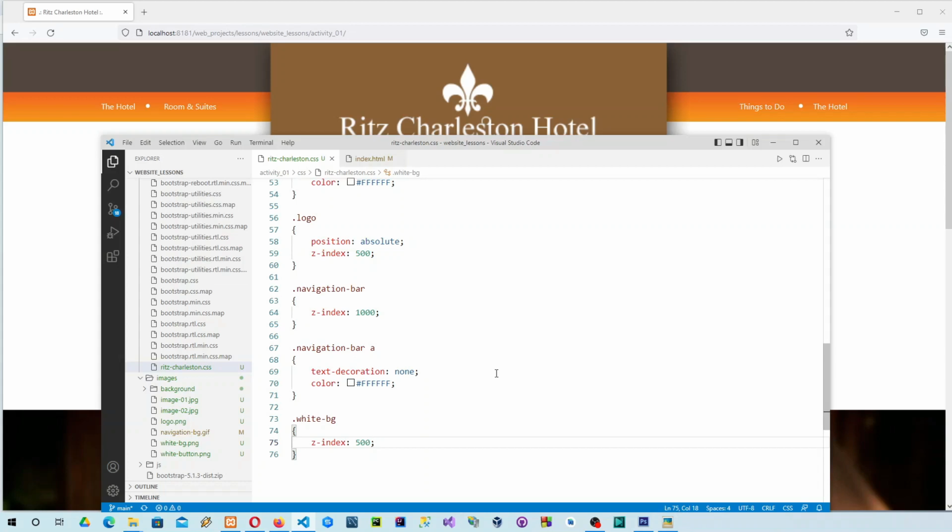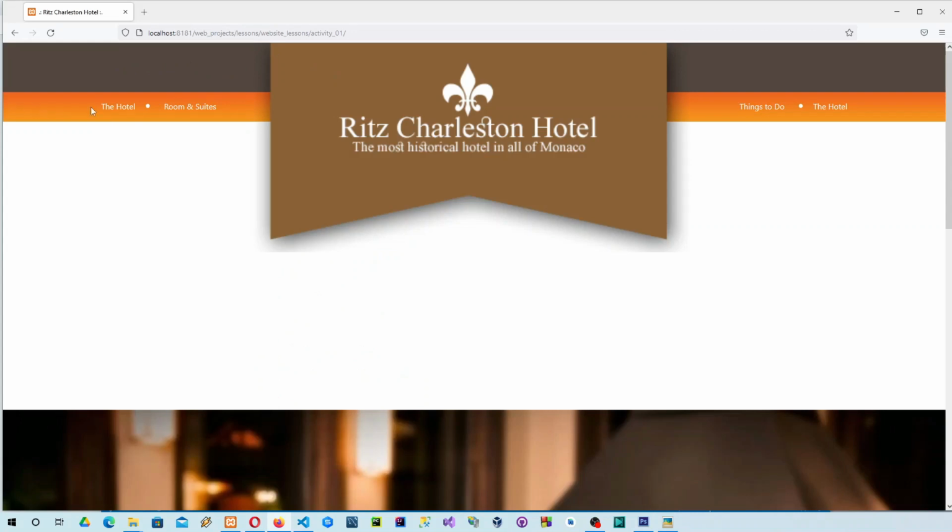Say you have a div and you want something on top of that div, then you use z-index. The higher the z-index, the higher also the image. So let's say the z-index of this navigation bar is 500. In order for you to have the logo on top of the navigation bar, you set this one to a higher value, let's say 1000, maybe 15. So that's how z-index works.